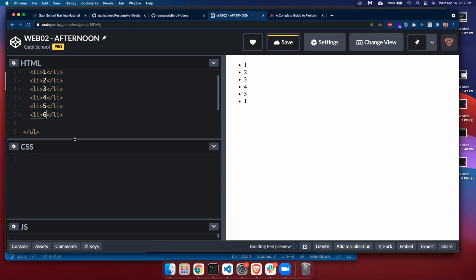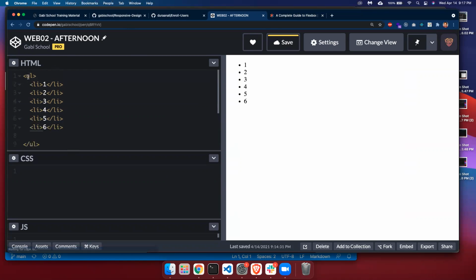Okay. Now let's give them classes. The first one, we're gonna give a class of, let's say, container. You could also say Flex container. You can name it whatever you want. It's just a container. And let's give all of the others the same class. We're gonna say class Flex item.